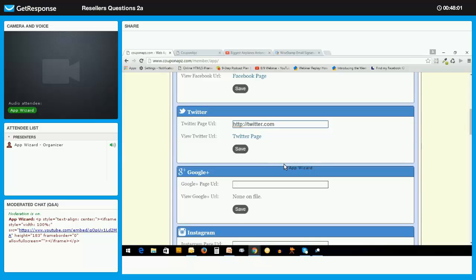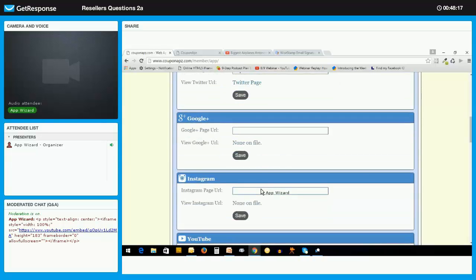Yes, that's right. It is a ranking signal that Google uses. That's right. We did a training on that on social signals. And you want those social signals. Social signals drive you up in Google ranking. That's enough right there. We'll put those two. I'll put Instagram on there too.